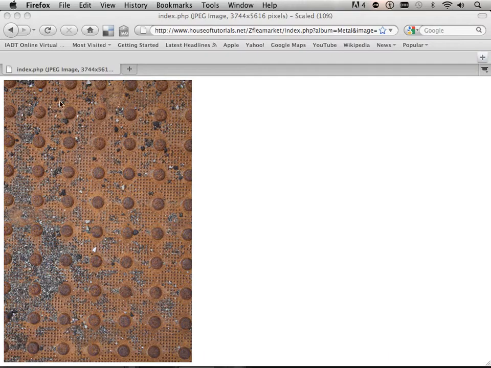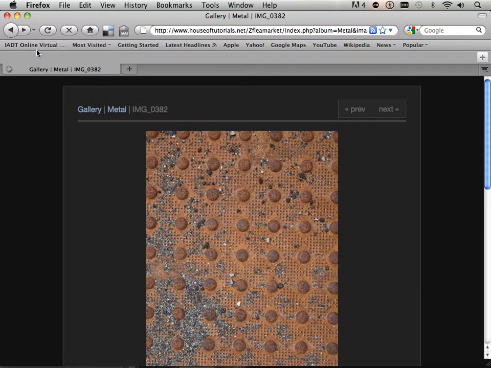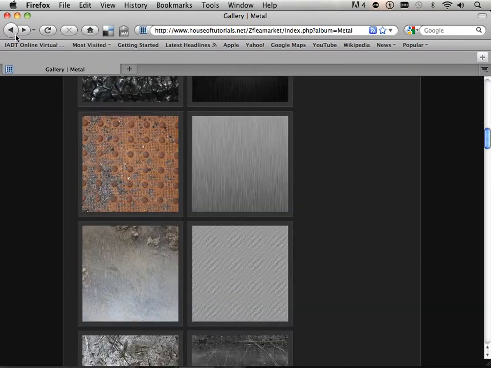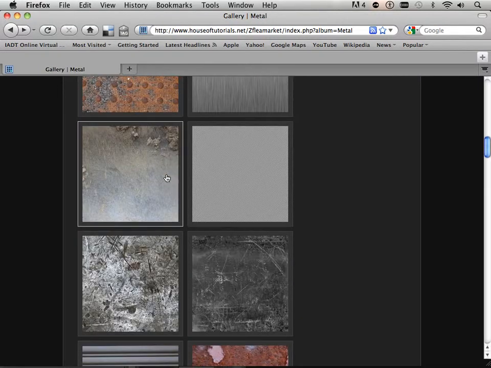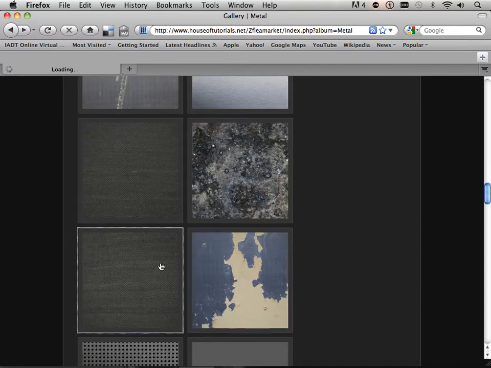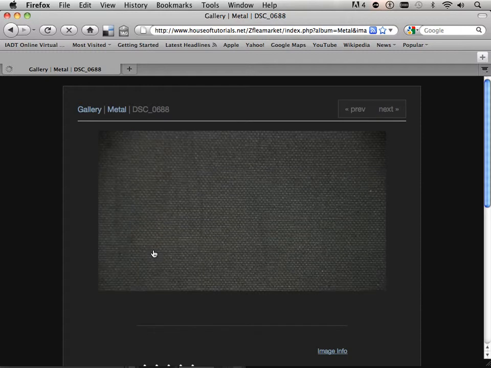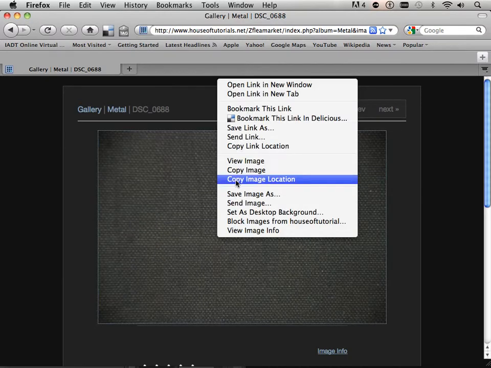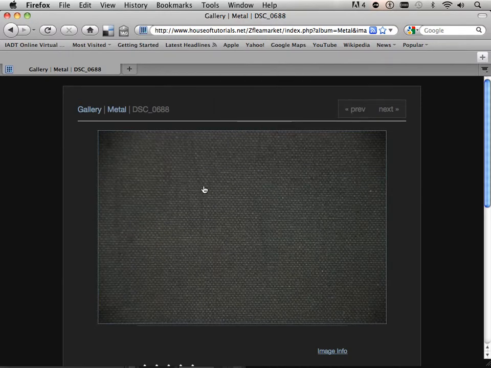Let's say I wasn't using something with a pattern, but using something with more uniformity going on for it. And we're talking maybe something like this. Much bigger texture, smaller type of pattern going on.